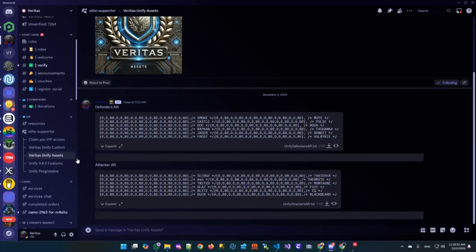Here you find the default anti-recoil files that you can modify to your liking. For some of you who have already customized the anti-recoil in the past, this is very, very similar. It's the same as far as the file format. The way to actually create your script is a little bit different, but this is basically the same thing.